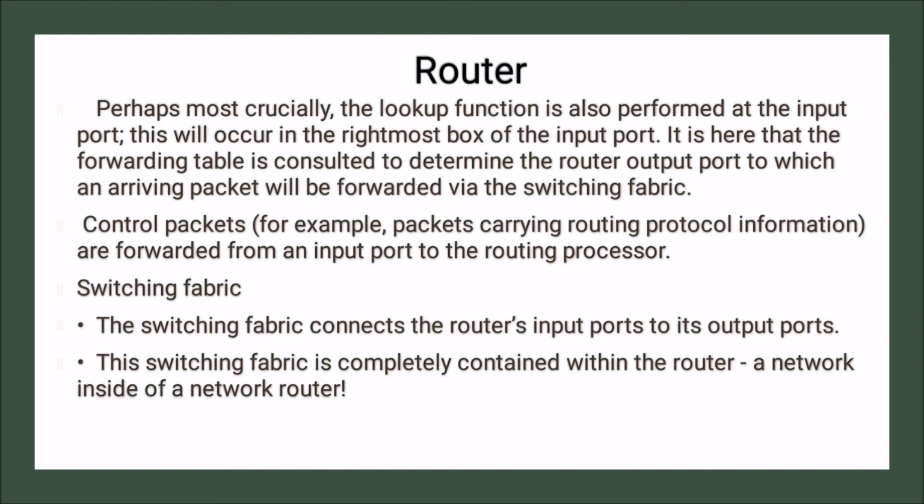The next component is the switching fabric. The switching fabric connects the router's input ports to its output ports. This switching fabric is completely contained within the router, a network inside of a network router. So this is another network which connects the router's input ports to its output ports.